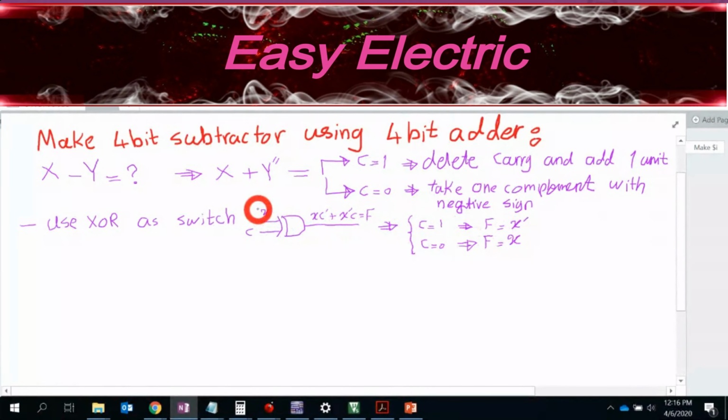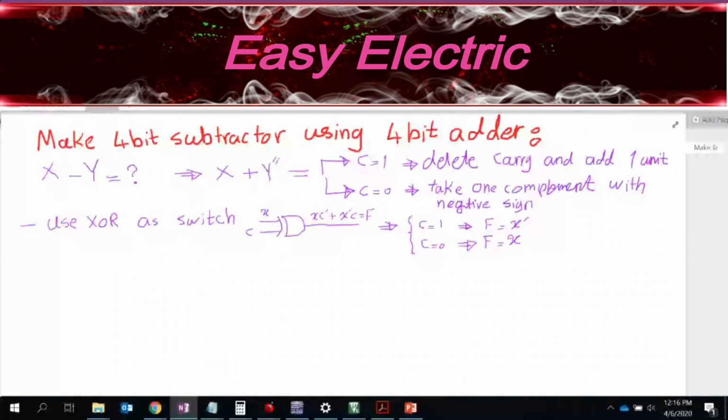That means whenever you need to get one of the inputs in the output as itself, which is X, or as its prime, X prime, definitely you could use one XOR gate, which you control. You want to have X in the output, you need to give C as 0. If you want X prime in the output, you should give C equal to 1. It's obvious based on the definition of the XOR, right? So we keep this as a second point whenever we want to design the subtractor.